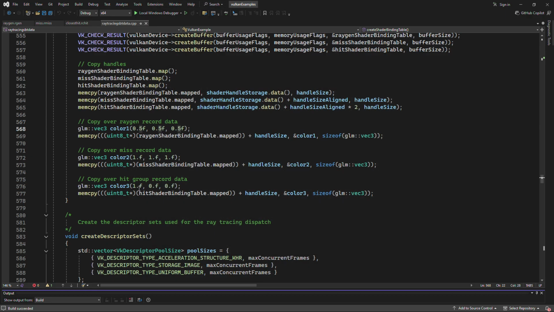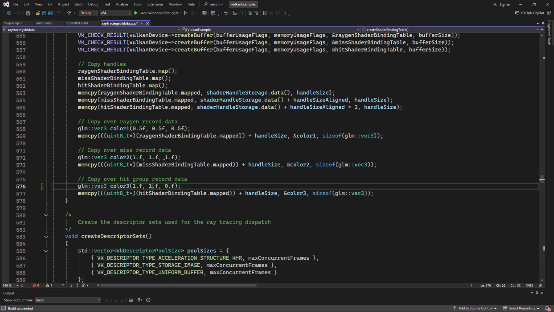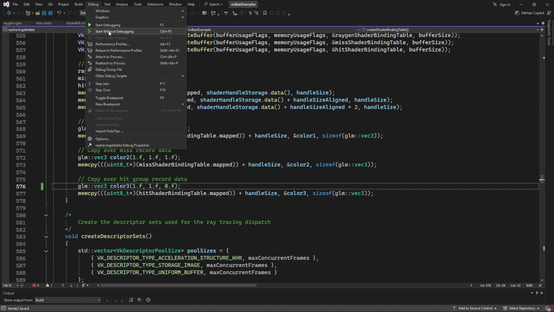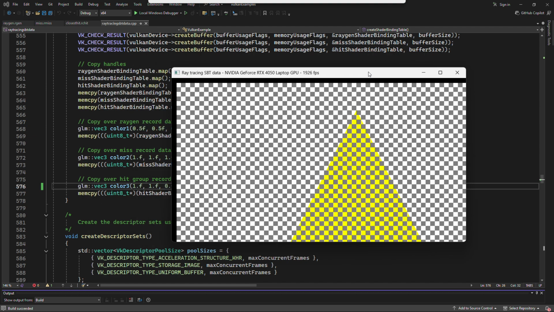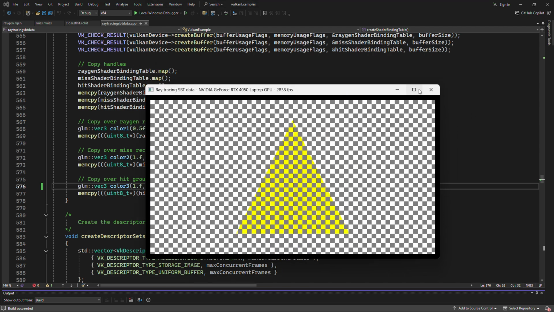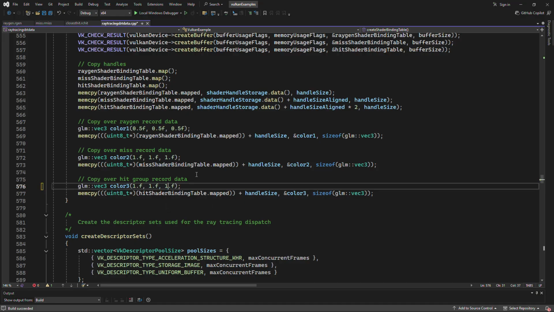We could also do it for the hit, but I'm not gonna do it. I don't like this weird stuff. But anyway, let's just change this to 1. So now we get a yellow. We get a yellow because that's a hit record, right?